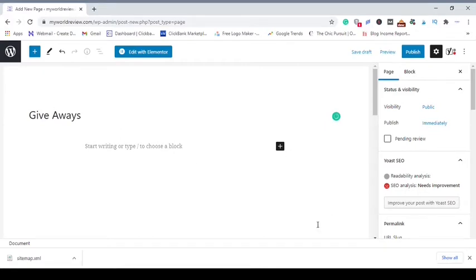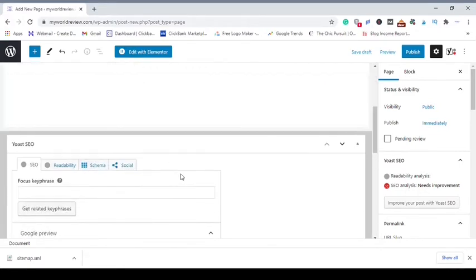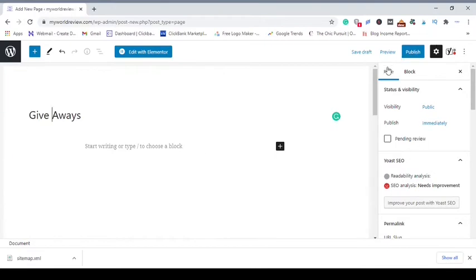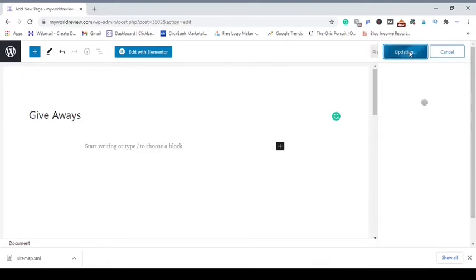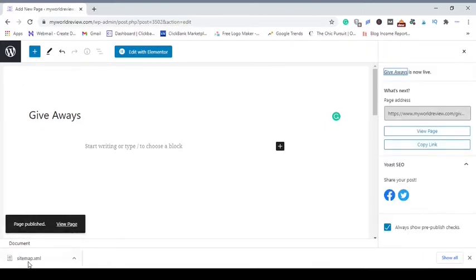After that, you can even write some descriptions. It's not necessary in this case, so you click on publish, and the page will be created.